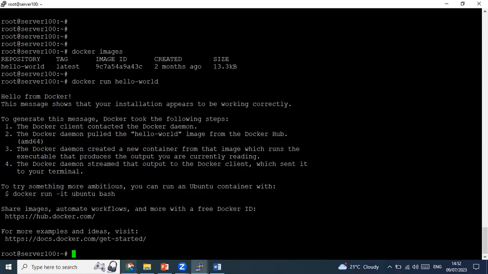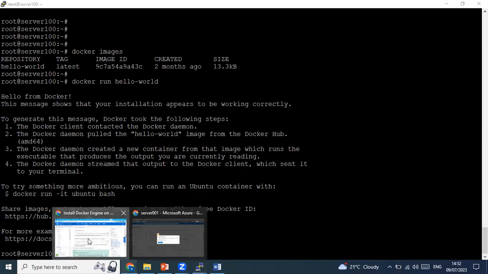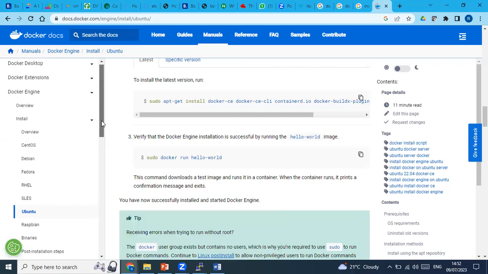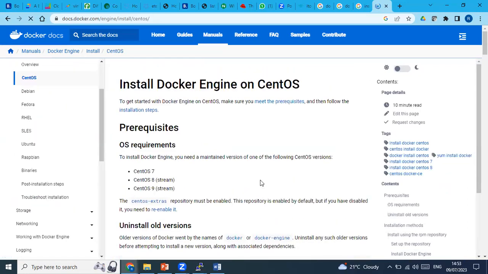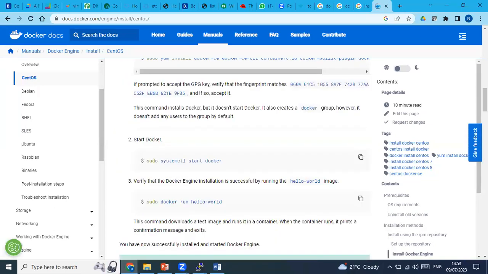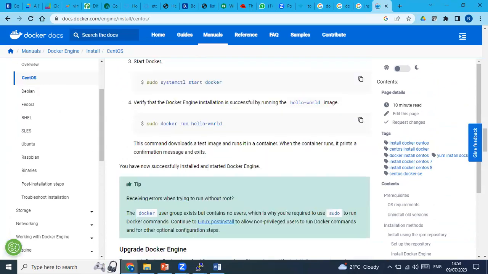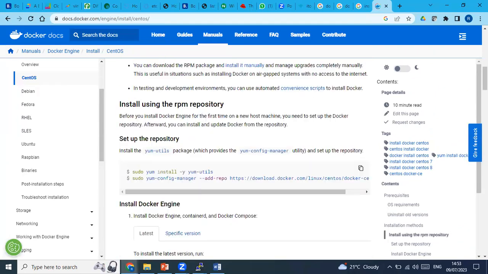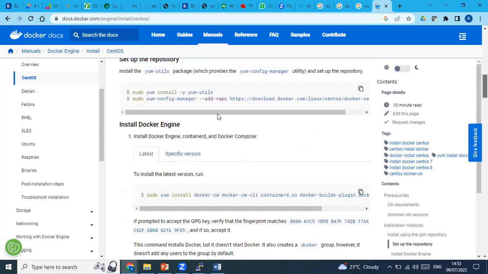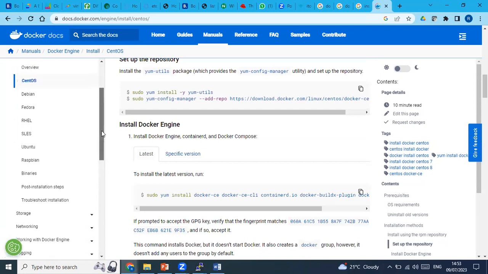So this is the installation part of the Docker engine. Any doubt on the installation part? This current installation is on Ubuntu. Whoever is on CentOS or Red Hat, anything, they have to follow a similar process given in the documentation. So you can give it a try maybe later, or if you're doing it now, you can give it a try. And if you face any issues, just let me know.